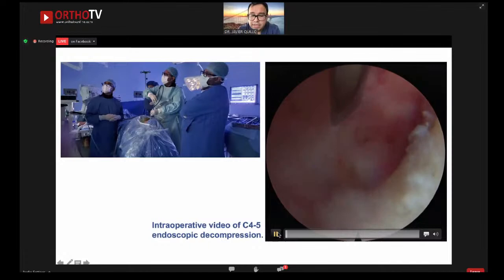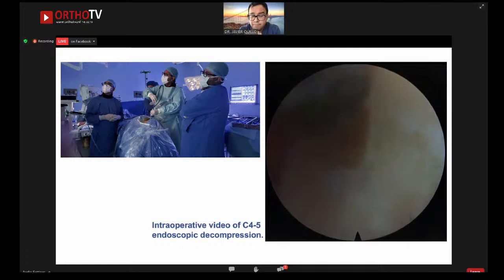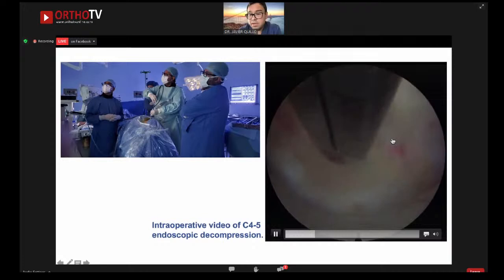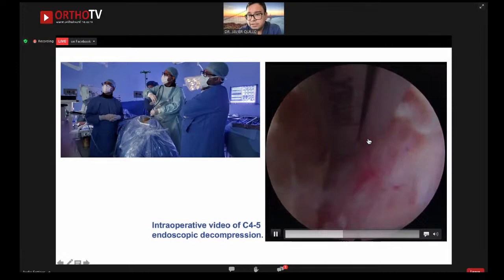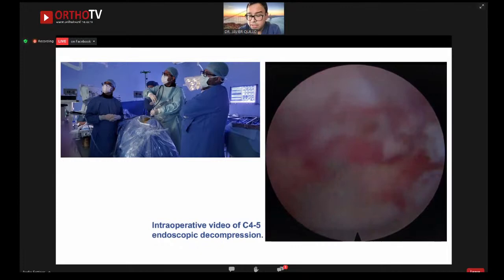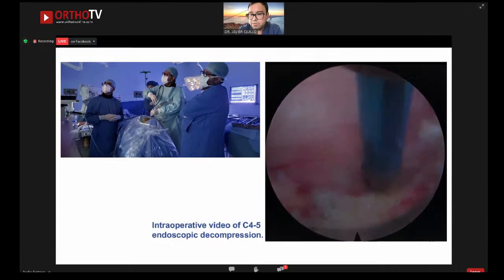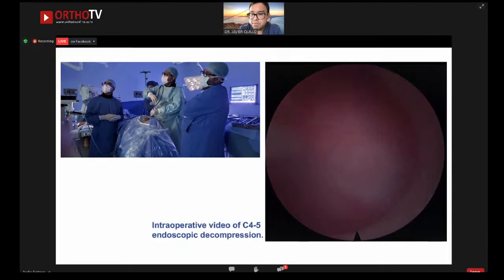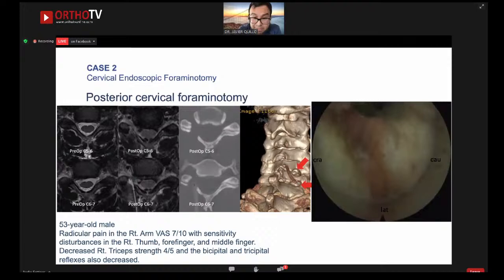And this is the intraoperative video of C4, C5 of the same patient, decompressed. After bone removal of the superior lamina and inferior lamina, we detach the ligamentum flavum and we can observe the thecal sac and the spinal cord. In this case, we can reach out and remove the ligamentum flavum en bloc. And finally, we perform enough hemostasis and very gentle and soft manipulation of the bone elements and ligamentum flavum elements to avoid damage to the spinal cord. Similar principles of open surgery are followed in these procedures.